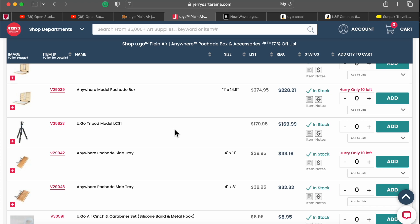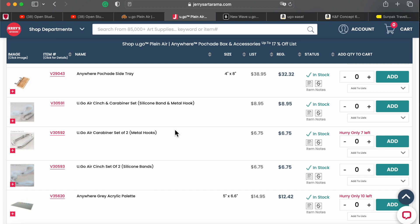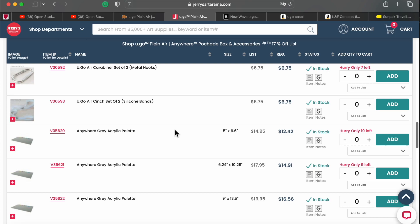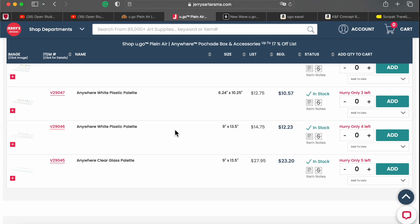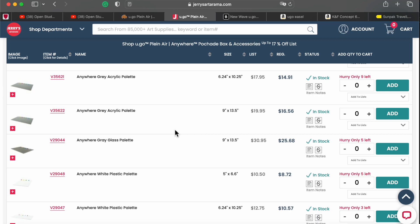Nothing else needed here except rubber bands — some of them come inside, I think. And there's a different variety of palettes. One palette is included — I think that's the acrylic one, the softest one, and it's white, as I heard. If I go with an extra one I'll cut it at the Ace Hardware store and paint it gray, or buy it from here. The gray glass palette — a tempered glass palette — is $26. Not bad. I didn't order it because I had different ideas for what I can use for a palette, which I'll show you in the future.